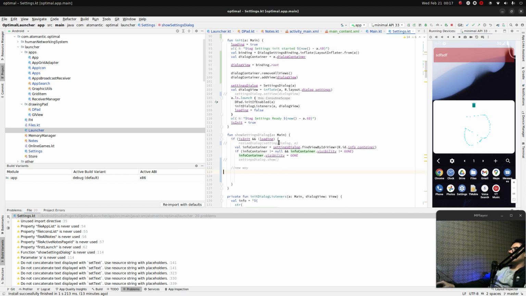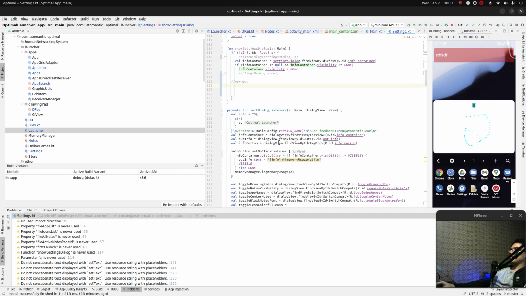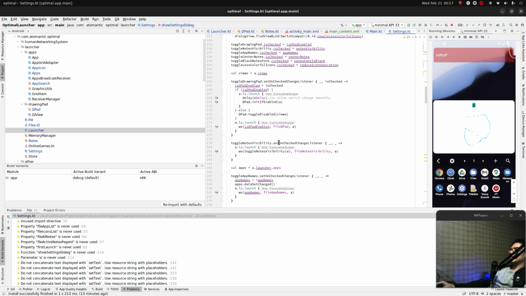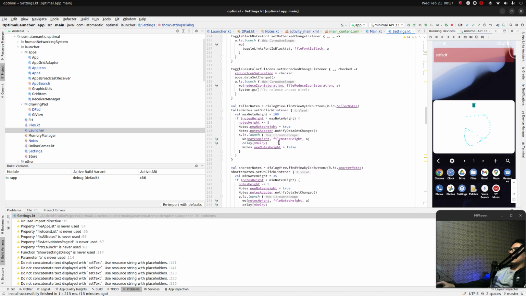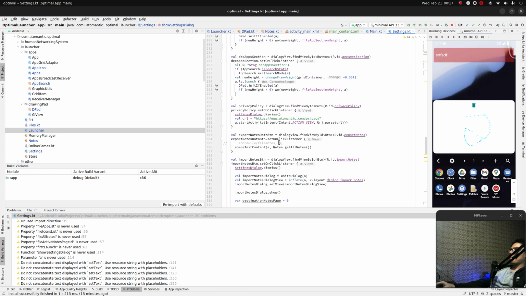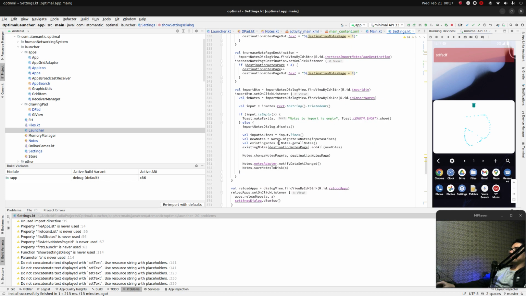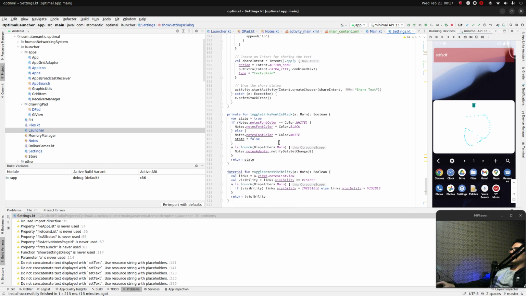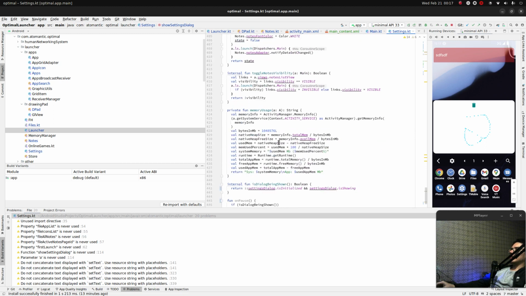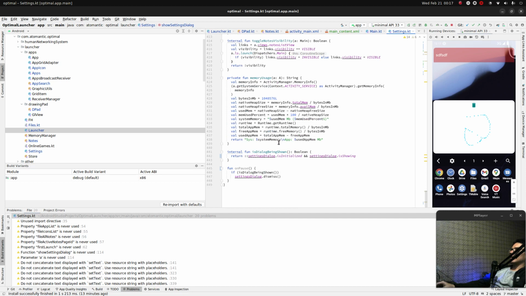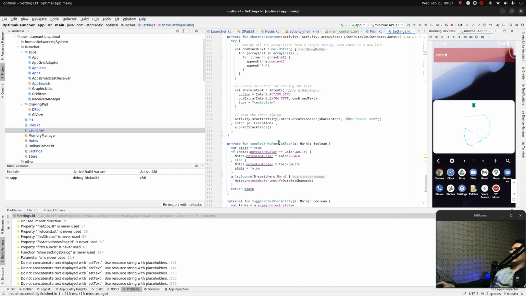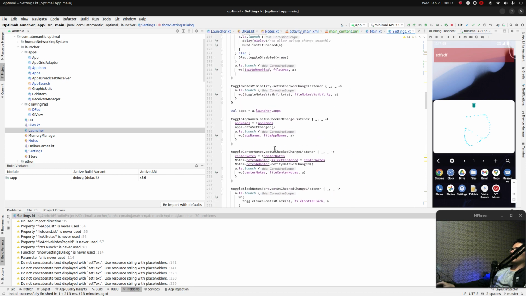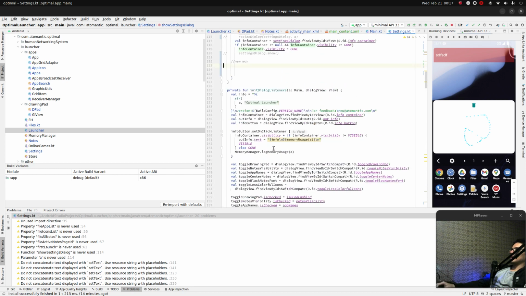Okay, but maybe I didn't. Where did I leave the thing? Where was I working previously? Oh yeah, init dialog. Right? Yeah. I was defining the class outside and causing a memory leak.